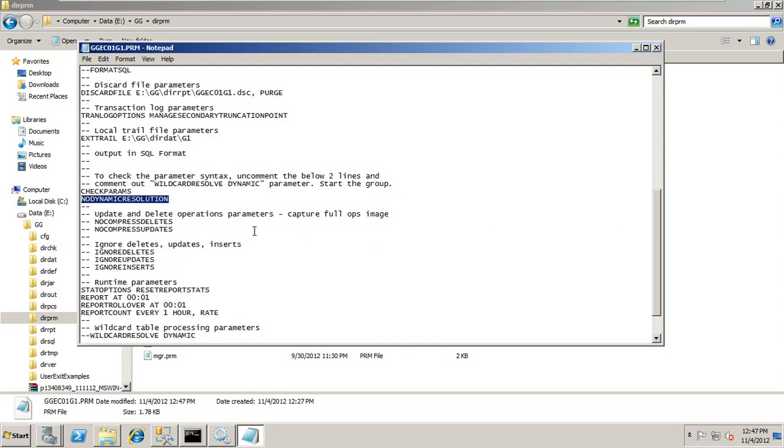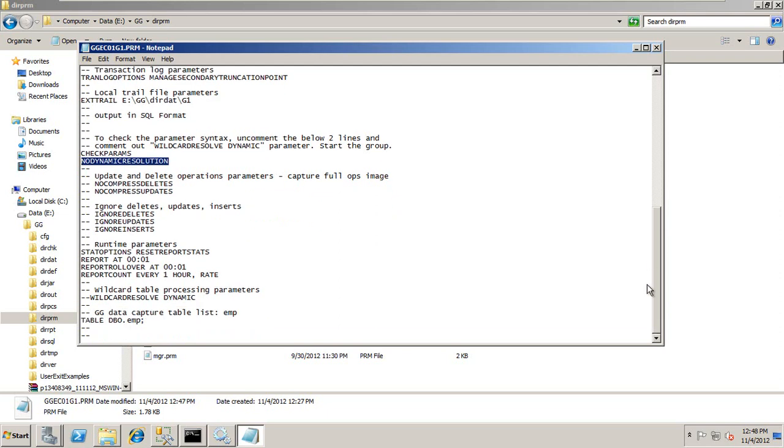When you say, for example, you wanted to check the parameter syntax as well as the table syntax, the extract should be able to log into the database and verify the table name is correct. Whatever column mapping you have written in this extract, I did not write any columns here. There is no column filtering here. I just gave the complete employee table, so it's going to retrieve all the columns.